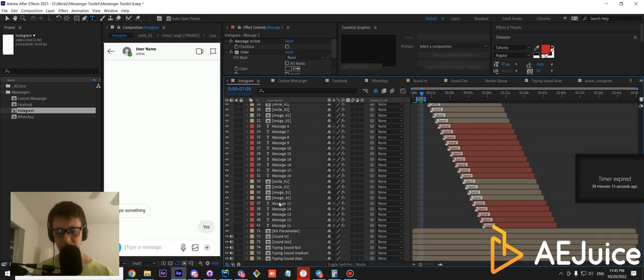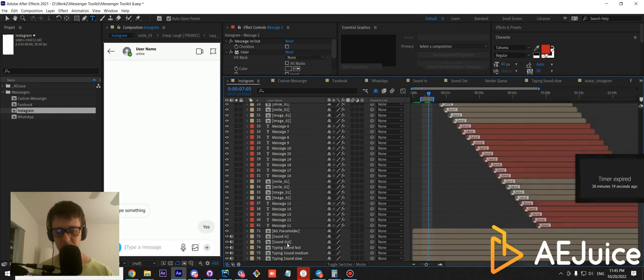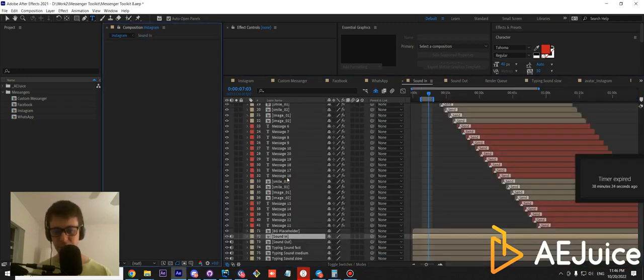Okay, so if you want to dive deep how it works, there are two sound effects placeholders for incoming and outgoing message. We've added one for convenience, but you can go inside and replace the sound to your own if you want sound different.